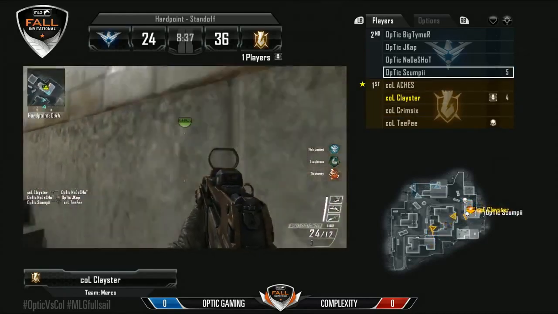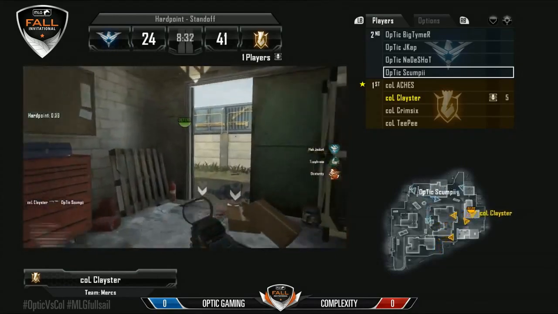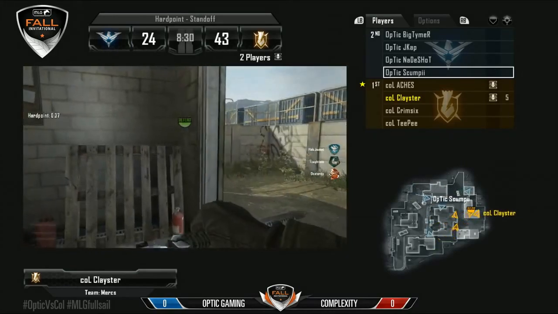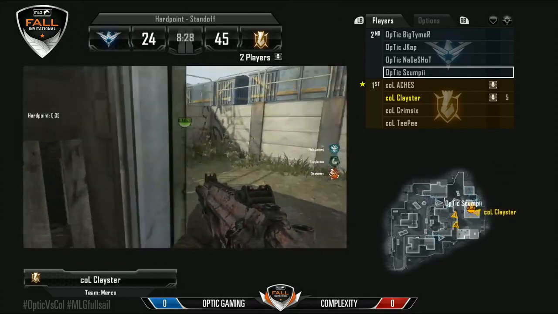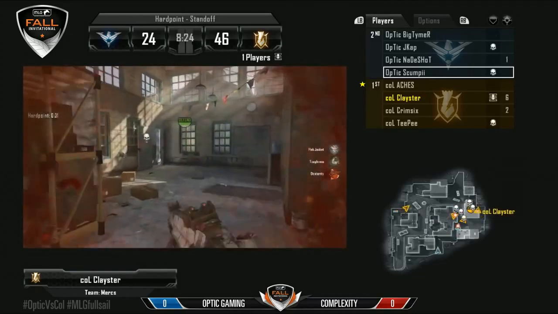This is a player that Complexity needs to shut down. I was watching Scump right there. He's got score streaks already. Score streaks for Scump. And Clayster just earned his Hellstorm and the Lightning Strike. Revan, it's time for our Turtle Beach team chat. Let's kick it off with Complexity.